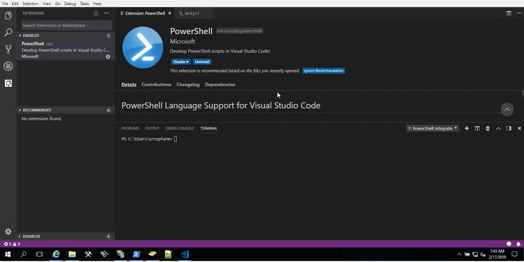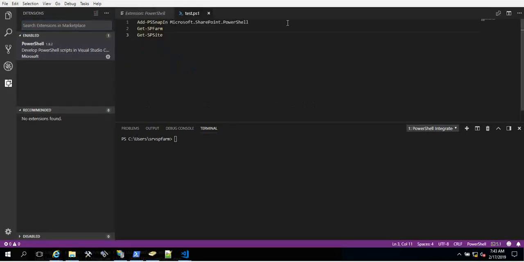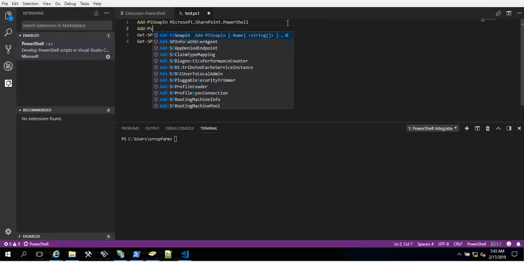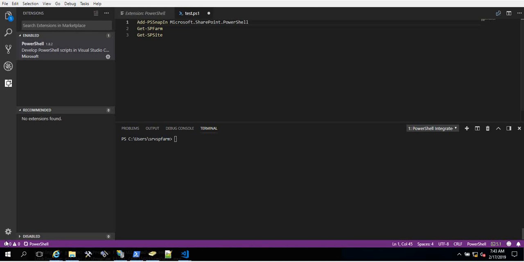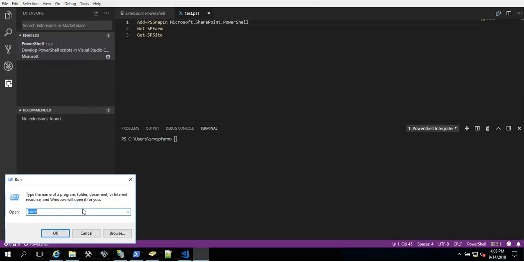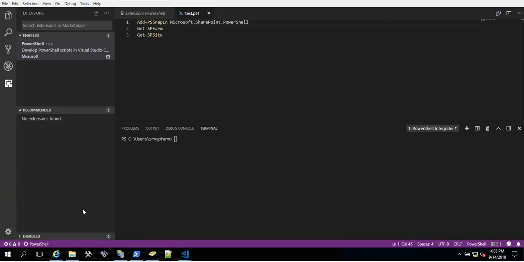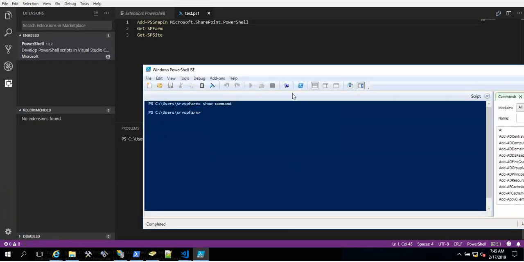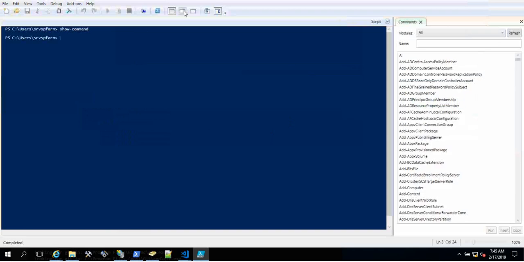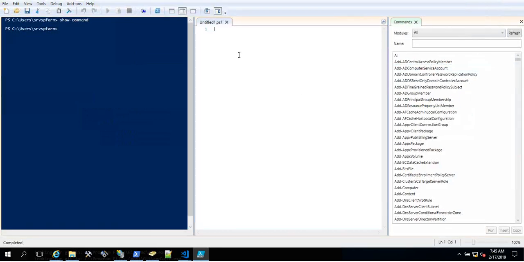PowerShell plugin is the first that comes to mind. It helps with IntelliSense. It gives you different error checking, and it's frankly just more advanced than the PowerShell ISE. So with any Windows Server operating system, you can always go start run and type in powershell_ise, and we can open the Integrated Scripting Environment, which is a decent editor. It allows for some command syntax completion. It does have some color coding, and it's a starting point. It does okay, but it's not exactly innovative.